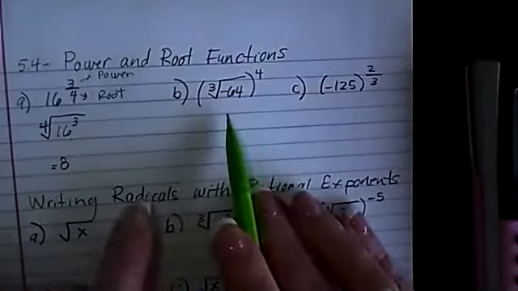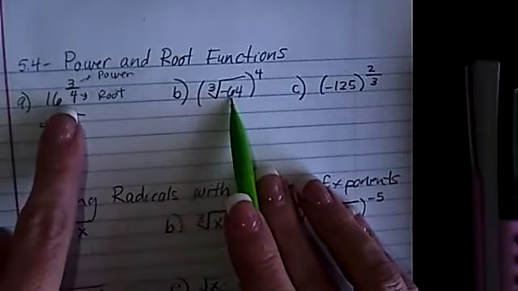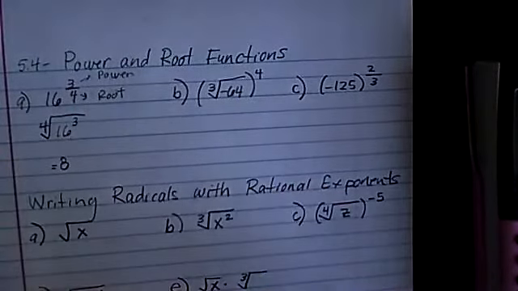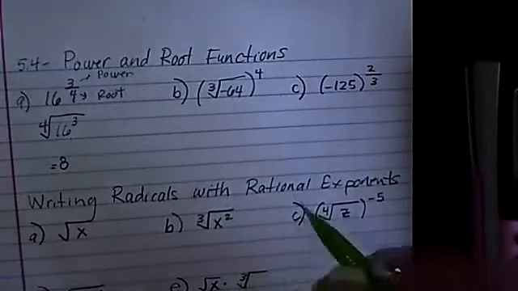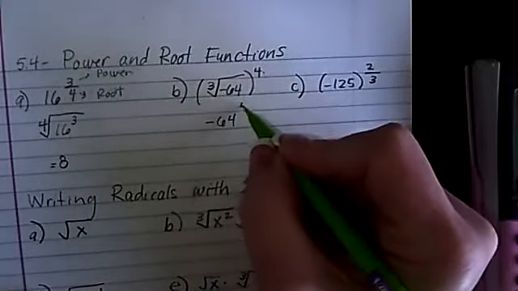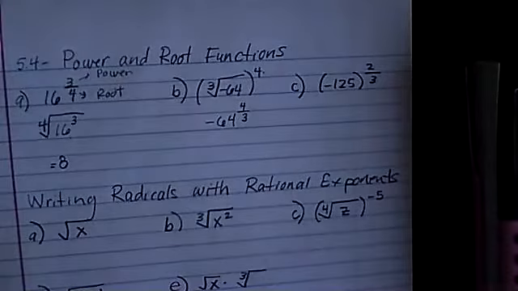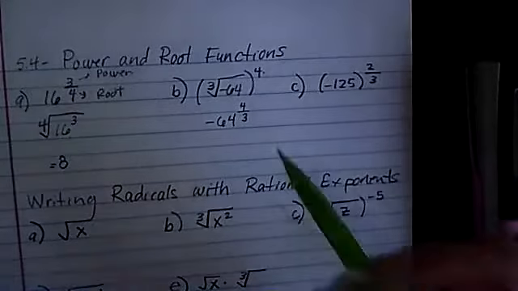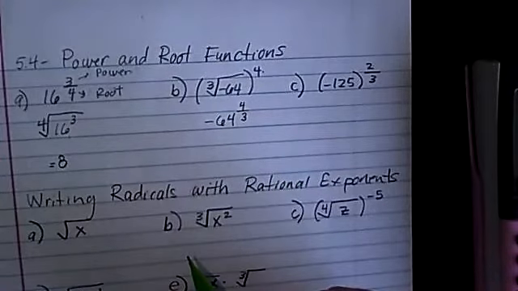Now this one, let's rewrite this one. So notice this one is written in root form. So let's rewrite it in the power form right here. So if we do that, we're going to take the power over the root, right? So we're going to take a negative 64 to the power over the root. And so that we can also write as an exponent. But we can also then just put that into the calculator.